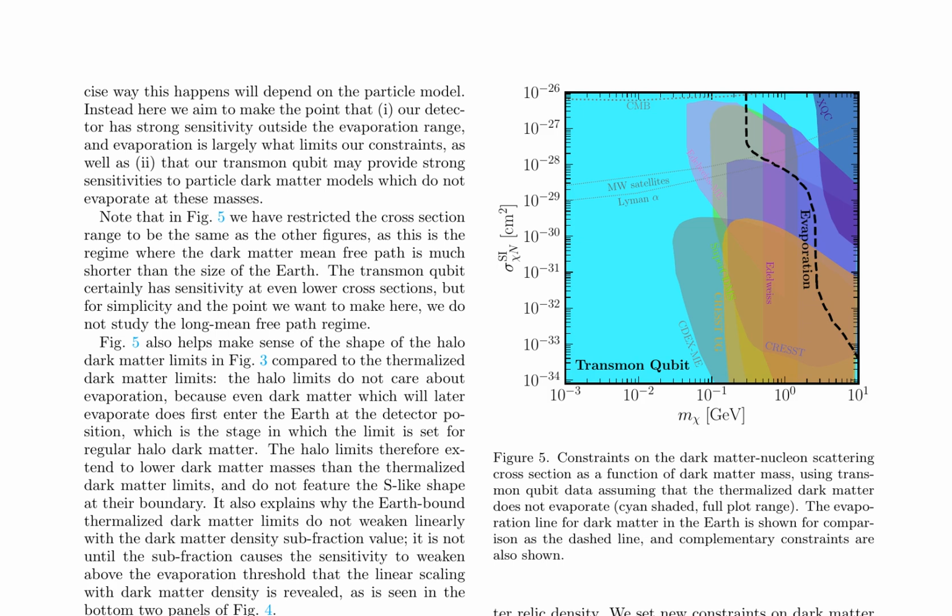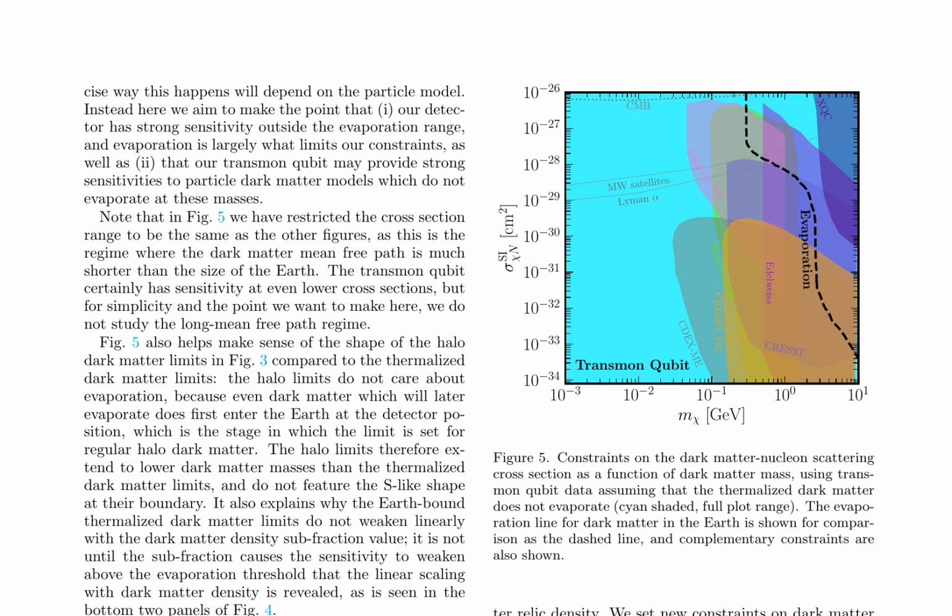The authors discuss 2 dark matter components: light dark matter from the galactic halo and thermalized dark matter bound to the Earth. Transmon Qubits offer an energy deposition detection threshold as low as approximately 1 meV, 6 orders of magnitude lower than standard direct detection setups, achieved through Cooper pair breaking and quasiparticle release. The paper presents new constraints and future sensitivities for both dark matter components, focusing on the thermalized population.